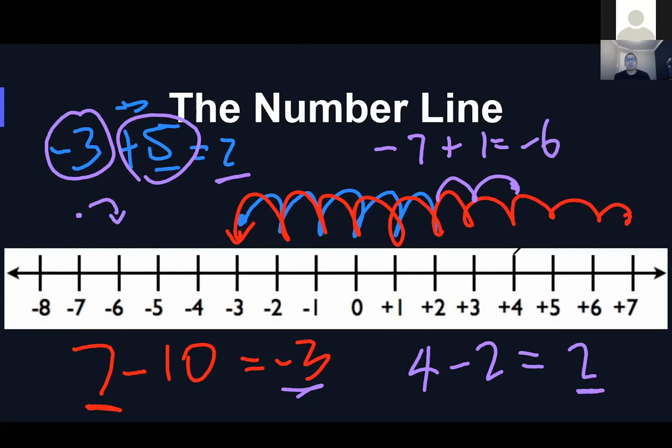And the answer to this is that the size of the numbers matter. A bigger positive means that we get the answer being positive. So 5 is bigger than the negative 3, so the answer will be positive. And the 4 on the bottom right is bigger than the negative 2, so the answer is a positive. So I can actually do these calculations quite quickly by combining these two ideas. How big are the numbers I'm adding or subtracting? And then find the difference. And then that's what my answer is going to be.